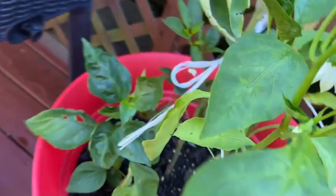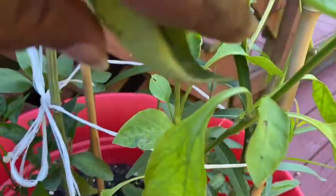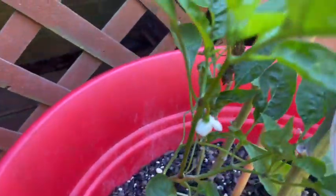I am not touching my peppers. I'm not touching anything to make room for something that's for fall. No, I'm not going to do that, because I will eat peppers year-round. I will eat tomatoes year-round. See? Lots of flowers. And down here, I got plants. I got more flowers. I've got so many.